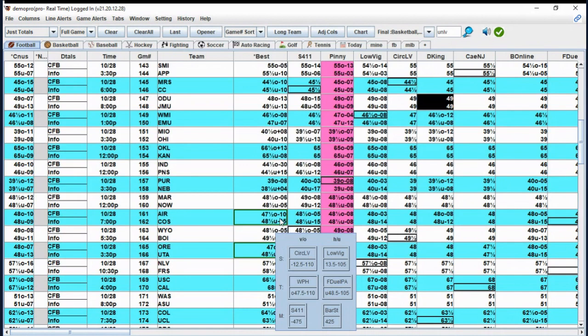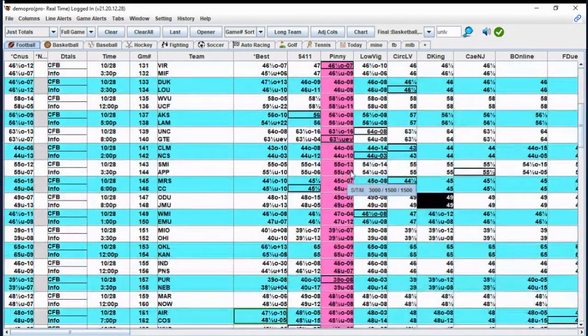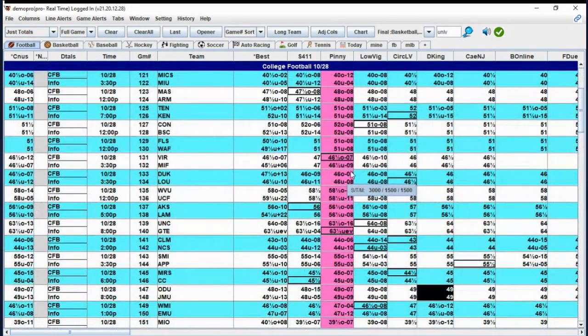So here you could see that if you want to just bet one side or the other, you'll know exactly who got the best, and then you would bet there accordingly. Here, over 47.5, or if you want to bet the under 48.5 minus 05 at FanDuel. So to answer that question, I can't really answer it. It all depends on the limit, but it's something to definitely look out for.